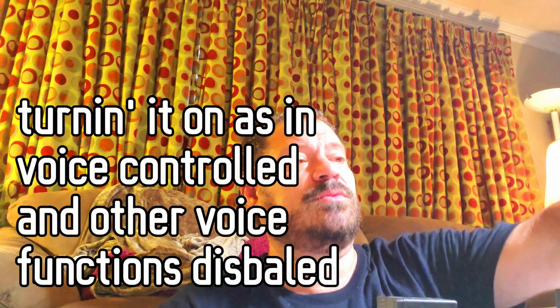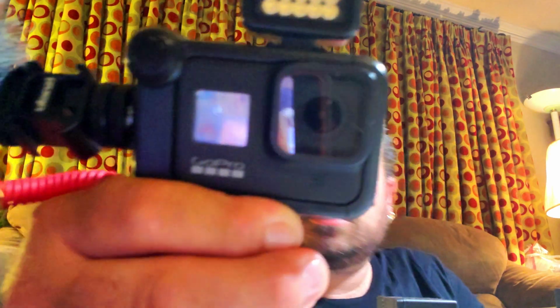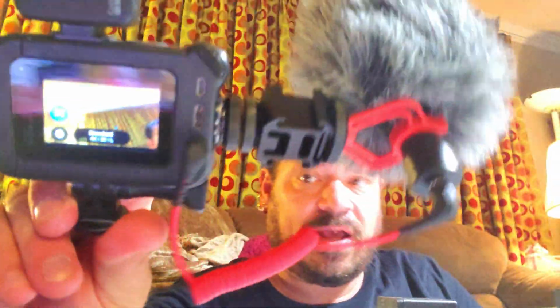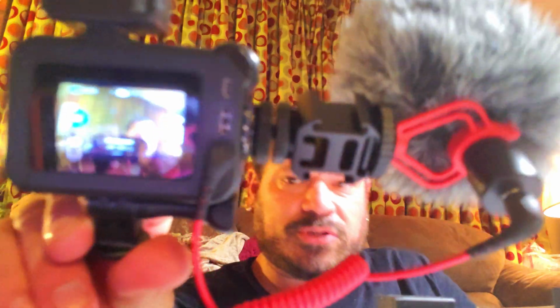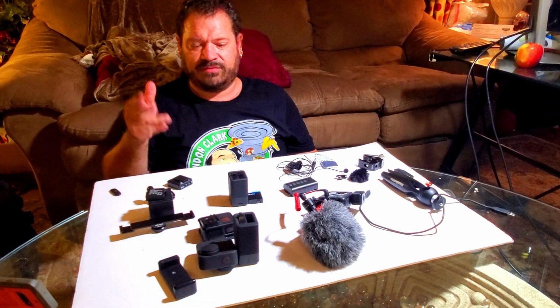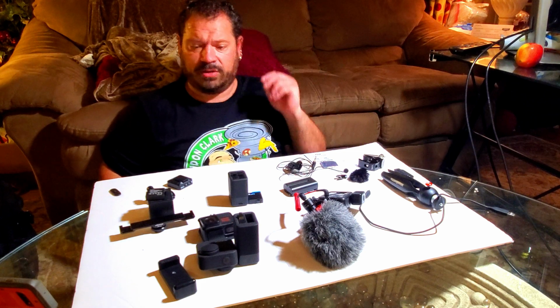So this one right here, if you want to say GoPro turn on, then this one will turn on. It just takes a little while, but if you can see, there you go. So this one turns on, or you can say, as you see in the videos that I always say, GoPro turn off. There you go, it's turning off. So it does listen sometimes, but it won't do that if you have the aftermarket battery, and there's other functions that won't work as well on there.